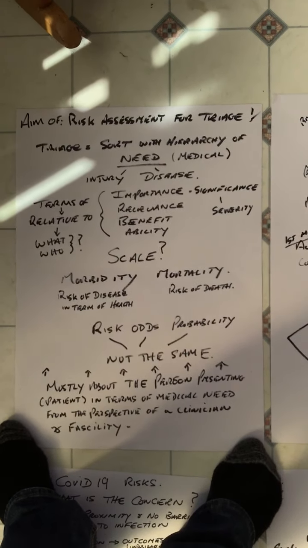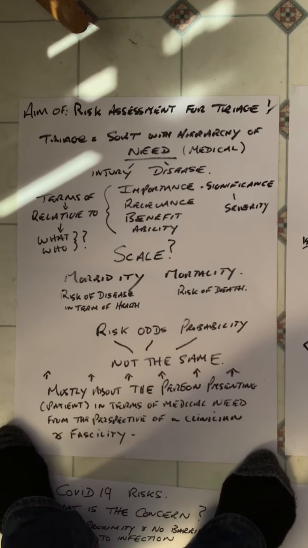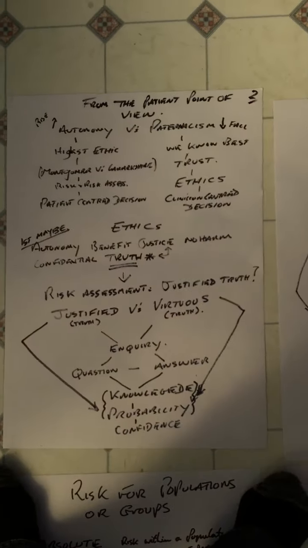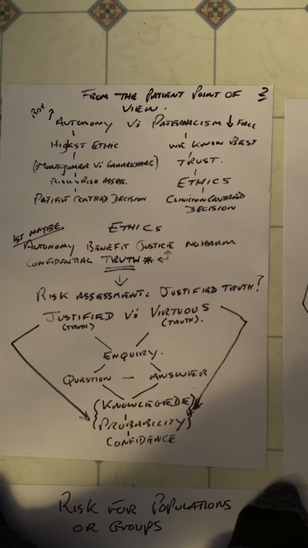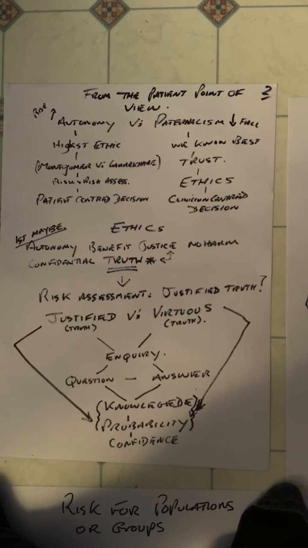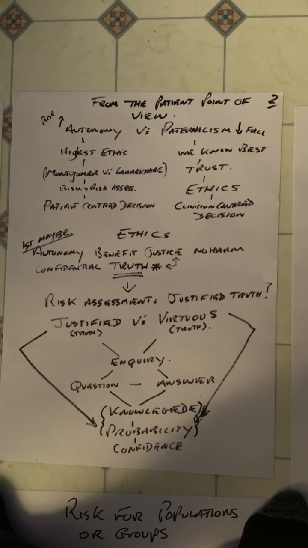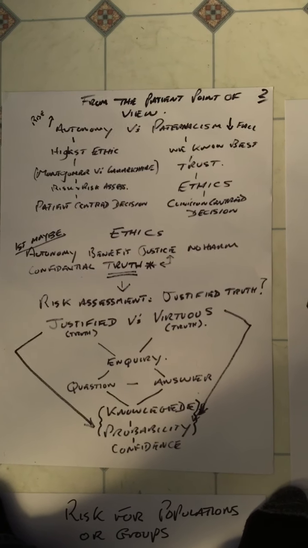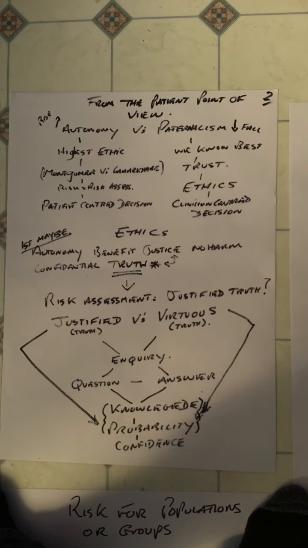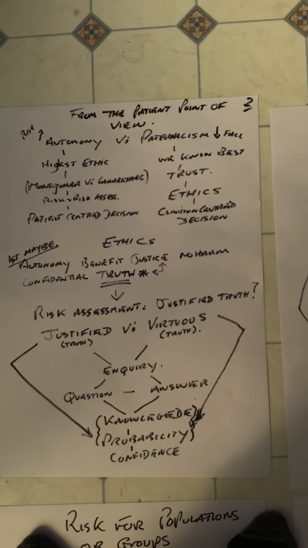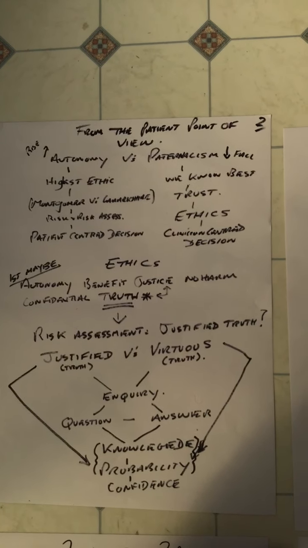But this is mostly about our perspective as clinicians on the patient, but nowadays we're also obliged to take in the patient's point of view, which is known as autonomy or patient-centered decision making, and we find that paternalism, like we know best, is on the decline and autonomy is on the rise, and within all that there are a whole range of ethics to consider when we're making these decisions. And you can see there autonomy, benefit, justice, etc.